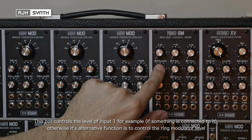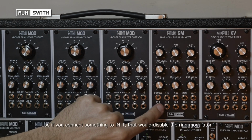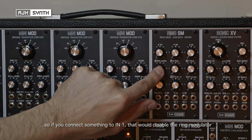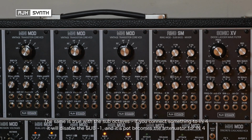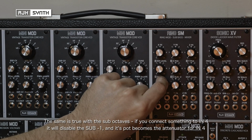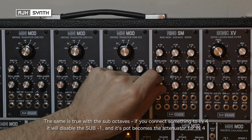But also its alternative function. So in this case, this would otherwise be the ring modulator level. So if you connect something at input one, that would disable the ring modulator because you're basically cancelling out its level control. And the same would be true with the sub-oscillators. If you plug something into input 4, then that will disable the minus 1 octave sub-oscillator over here. That would just become the attenuator for that channel.